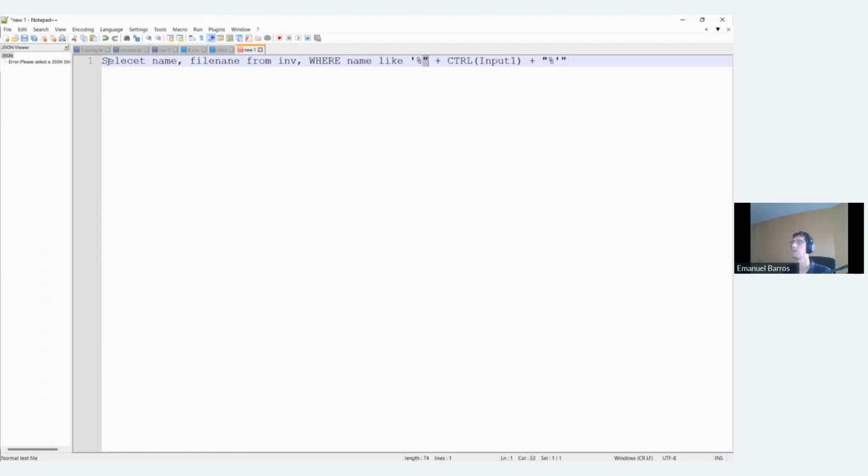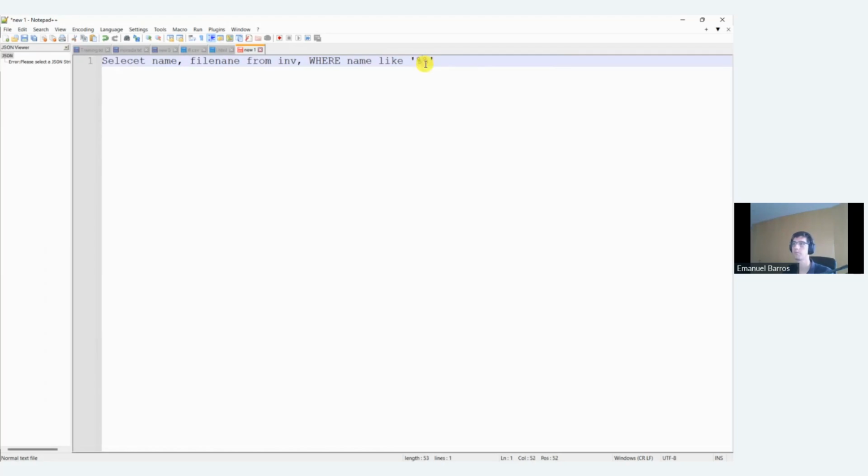What is happening here is that the control is empty, so the first time it runs, it asks for where name like percentage, and that is anything.